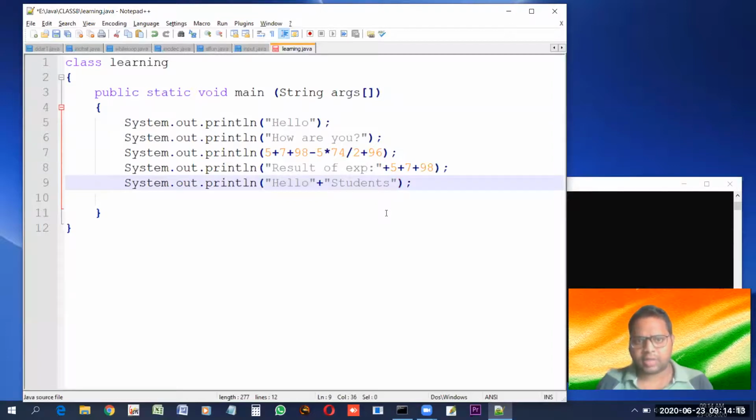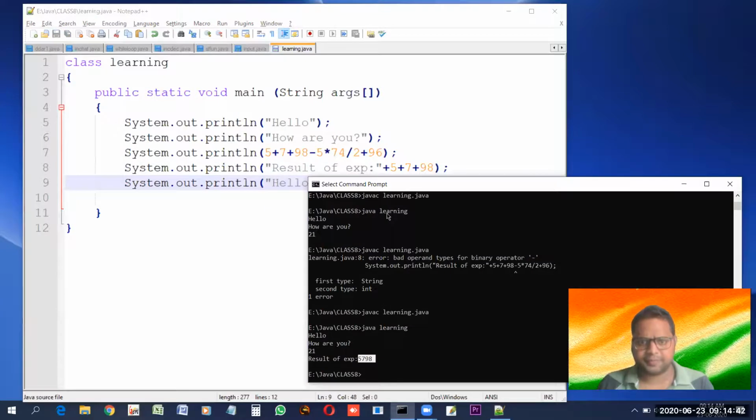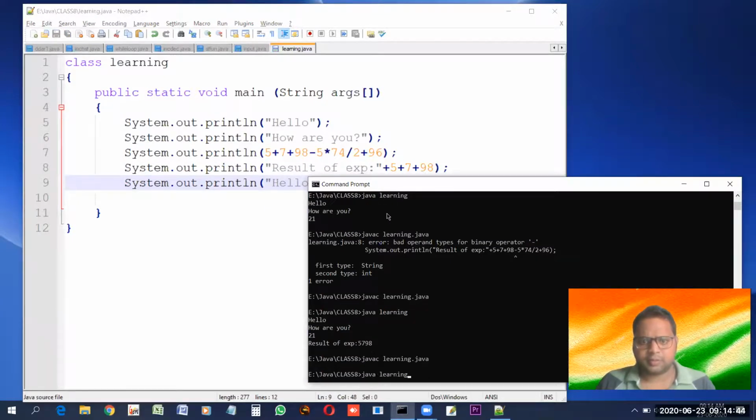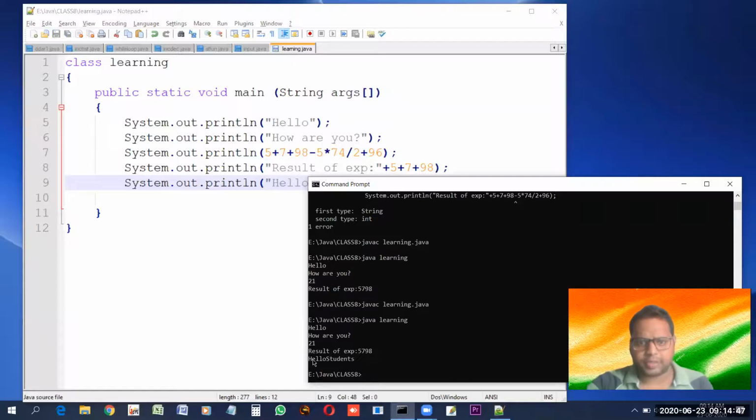And in between them, what I have done is placed a plus operator. About the plus operator, you have in your mind that it may be used for adding two numbers. But what I want to tell you is that in Java, and in almost all other languages also, this plus operator is overloaded to add two strings also. Now you might want to see what result they will produce. So let us see this here. Hello students, together. This first string is combined with the second string.